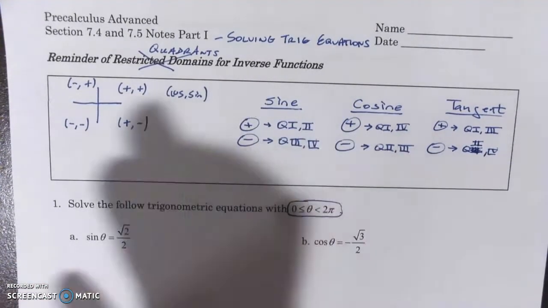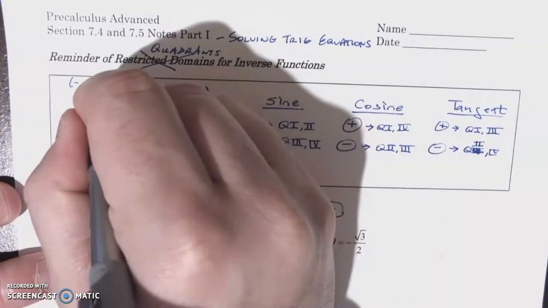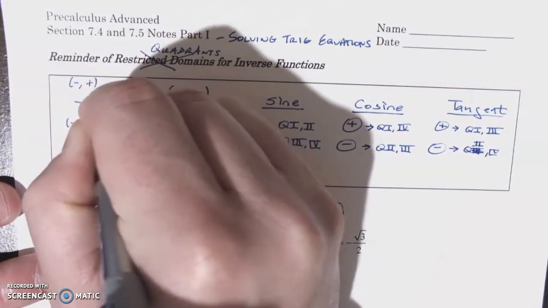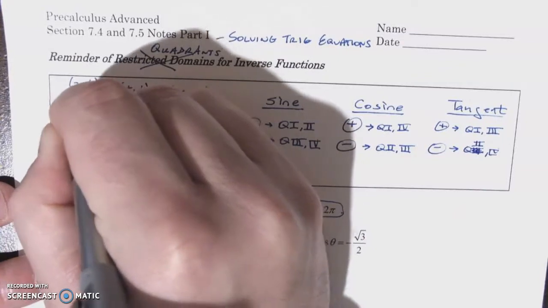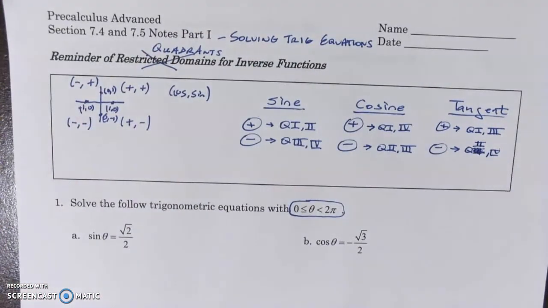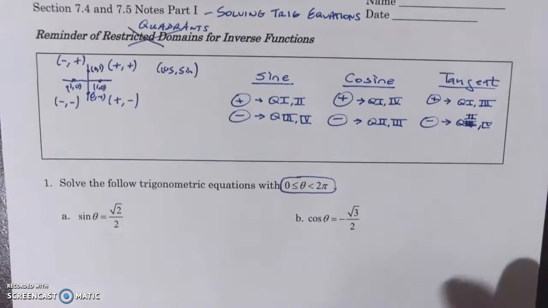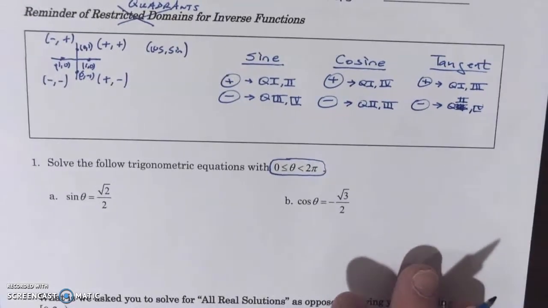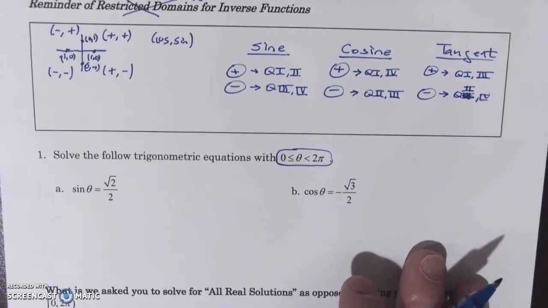As you can see, a lot of the time, unless we're working with our quadrantals, our (0, 1), our (1, 0), our (-1, 0), or our (0, -1), a lot of times we're going to be looking for pairs of answers, 2 answers. That's almost going to be our standard here for solving trig equations with this type of domain. All right. Now, we are talking about inverse functions, and there are algebraic ways that we can solve these, okay?